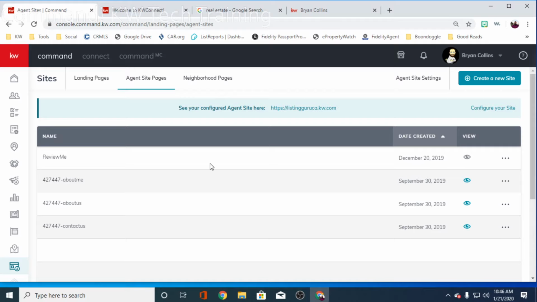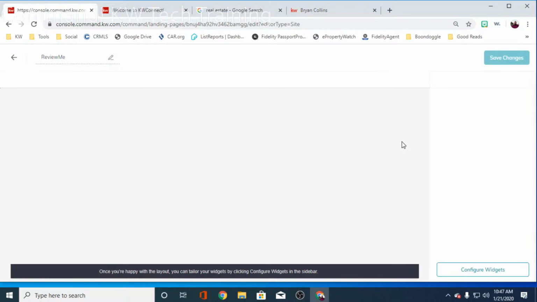So if we wanted to add a second page, what they added is the ability to display and create reviews on your website. So you don't have to rely on other places to have reviews done. It's not live yet, but they've given you the ability. I have a page here that right now is not live, but eventually it will be. I already created the page so that I have a spot to send my clients to write a review for me. And this is eventually what it will kind of look like.